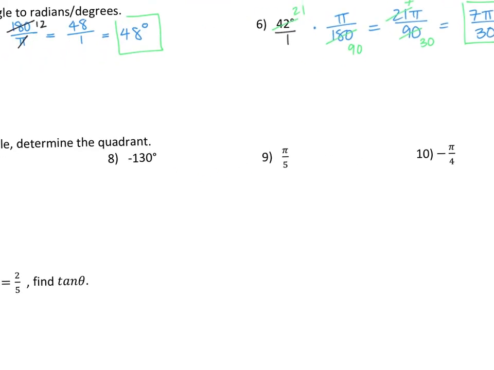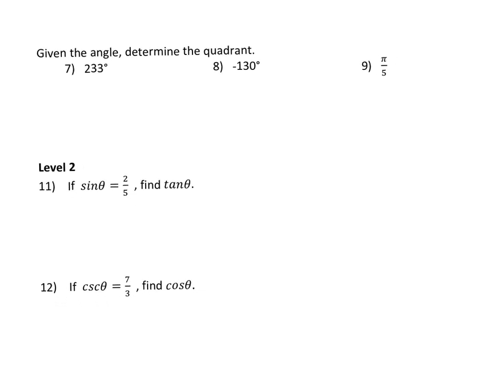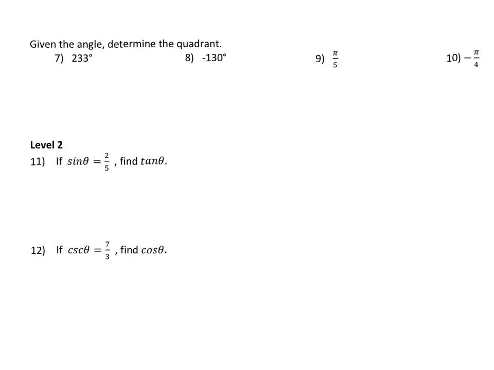All right, let's move into the next topic, which is given an angle, you have to figure out what quadrant you're in. And you can use the unit circle to help you out. That might really help you figure out what degree and coordinate you would be in. So this one here, you are at 233 degrees. If you were to draw a coordinate system, you have 0, 90, 180, 270, 360. So in this case, this angle would be somewhere in the third quadrant because 233 is somewhere between 180 and 270. So this is the third quadrant.